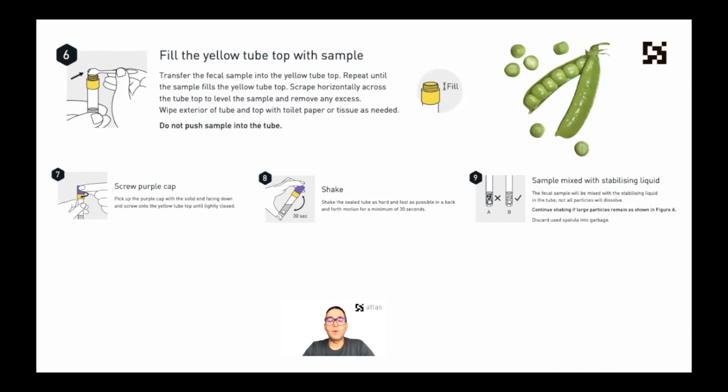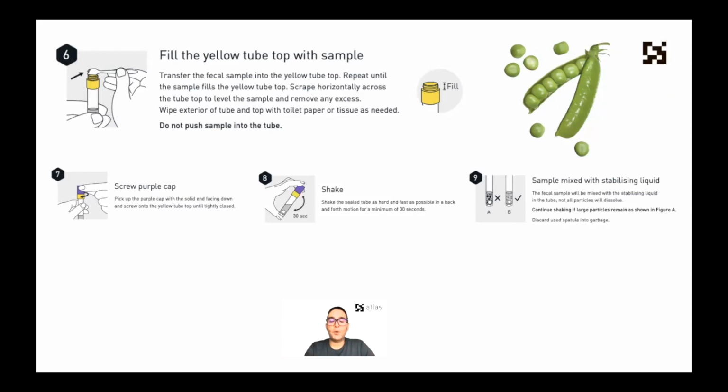Some people are used to other methods of testing or to other labs that perhaps use bigger bottles. They don't use the method that we use, which is called cysteine-X sequencing, and we're going to talk about that in a moment. So that is a very important distinction for the Atlas test. That is a tiny, tiny amount, and you need to put it in the bottle, give it a bit of a shake, and then just put it all in the sealed plastic container that comes with the box.